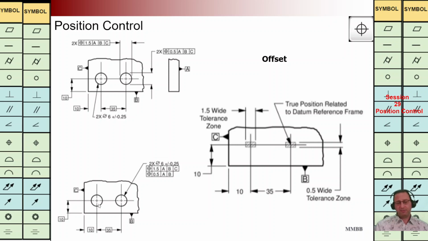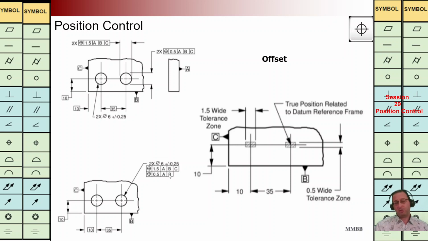At bottom left, we can have these two independent FCFs. At top is the same as that one, but we have 1.5 here. But for the bottom, we don't have C here. Both of them have exactly the same meaning. For top, we are going to have 1.5. It means we are going to have, let's say, this square with the size of 1.5.